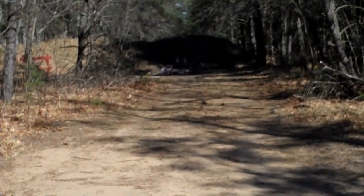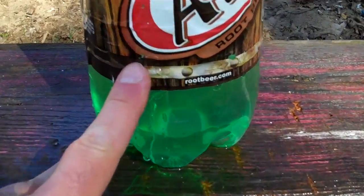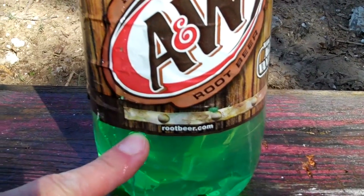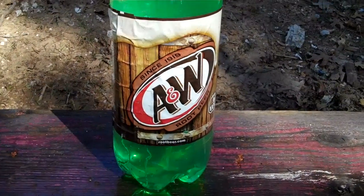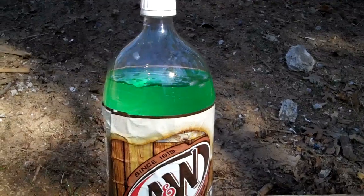All right, 12 gauge, Mossberg 500, 50 yards away, aiming for that 2-liter bottle. Well, in all fairness, the 12 gauge did a little bit better. There is a stream there, so when I push in there you can see more stream. You can see up there as well. So at 50 yards where the 20 gauge could no longer penetrate, the 12 gauge could, and of course the pellets would be spread out a lot more, so you'd be getting fewer in there anyways. But nonetheless, it did penetrate. You can see it's a slow drip.